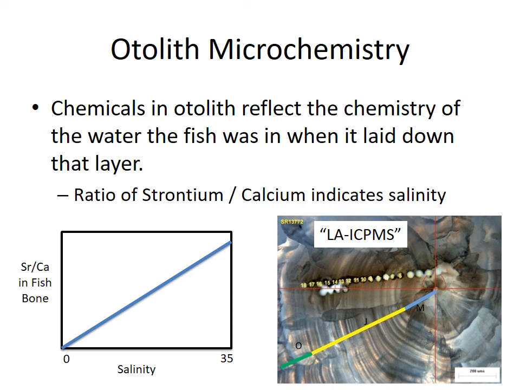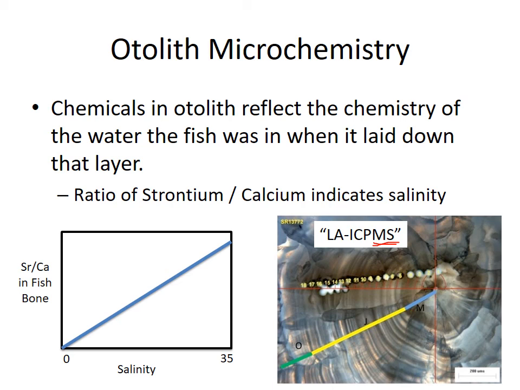They'll slice the otolith in half so that you can reveal the layers of the different ages of the fish. And then they blast it with a laser that vaporizes the bone into dust, and the dust is sucked into a mass spectrometer. The MS stands for mass spectrometer. And the mass spectrometer can analyze the elemental makeup of the materials in the bone.